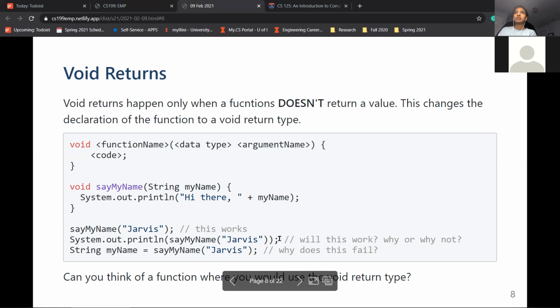Whereas, what do you think this piece of code will do? Any ideas on what this line of code will do? Will it run? Will it fail?